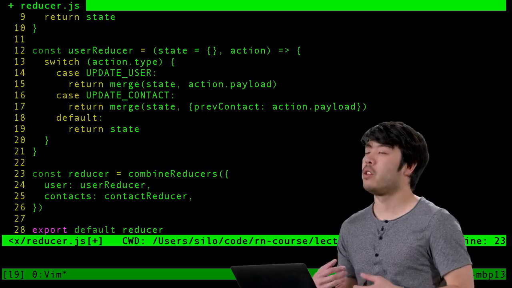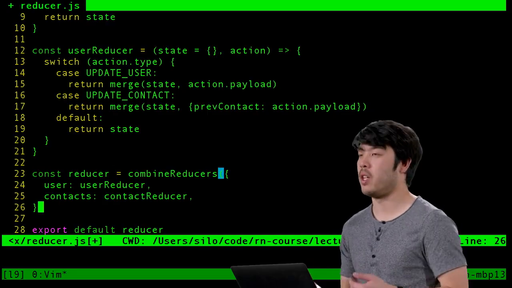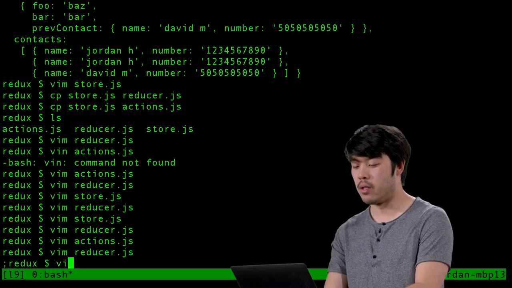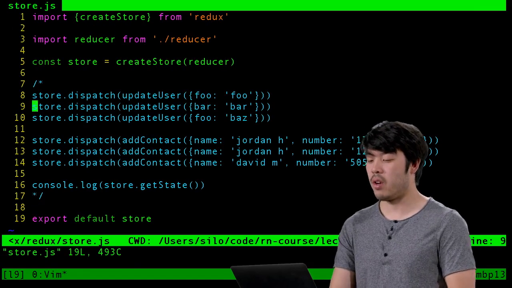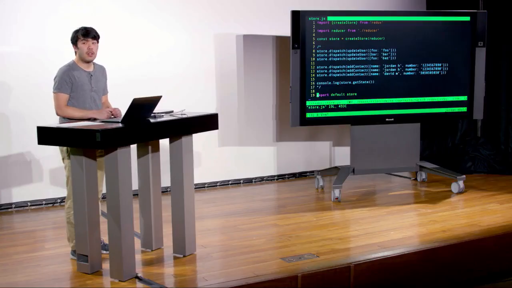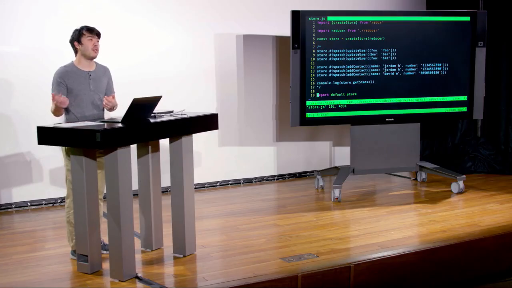And then again, we combine the reducers and export it at the end. And then we import it into our file in store.js, which just creates a store out of that reducer and exports it. So again, we didn't really change any of the logic there. We just split things into smaller bite-sized pieces. A recurring theme that we see in this class is take a big problem and split it into smaller pieces that are bite-sized and maybe easier to digest. And so we went ahead and did that with our store here.